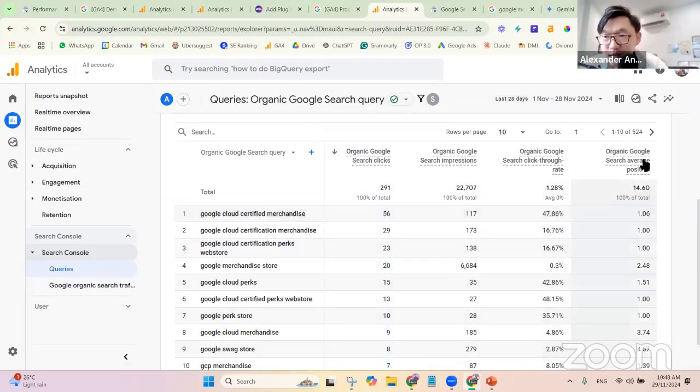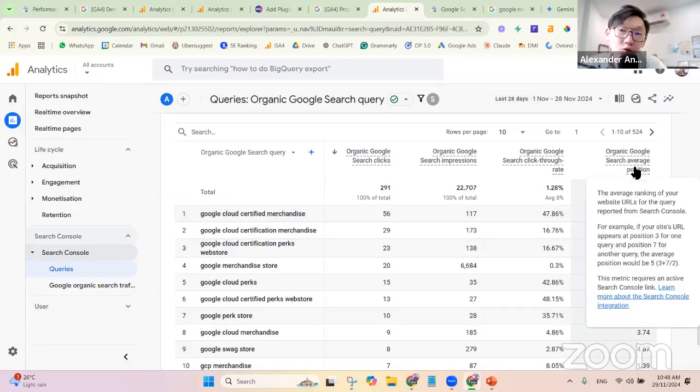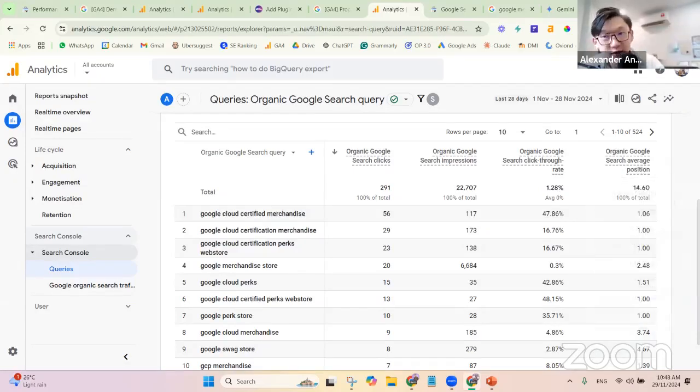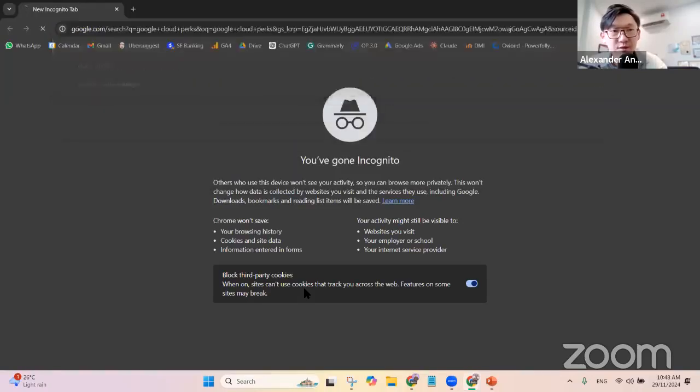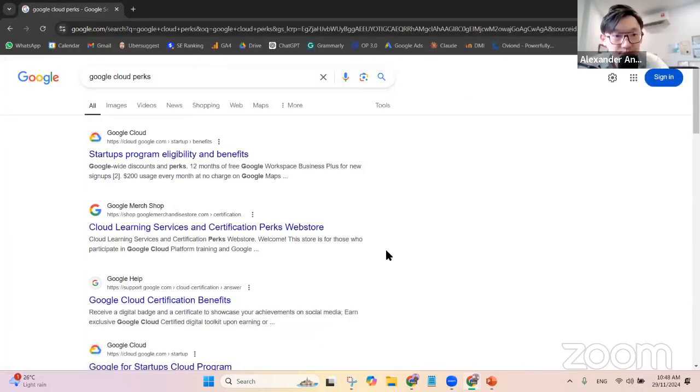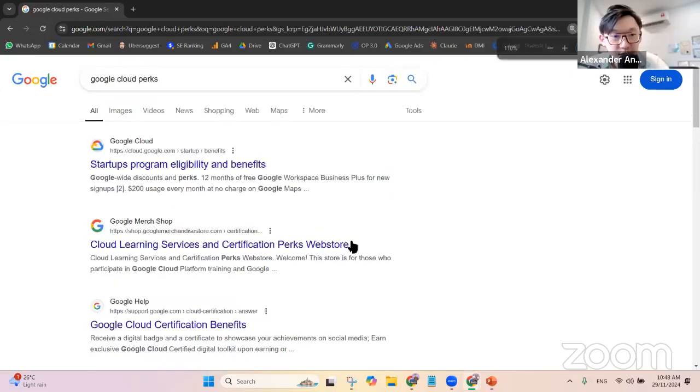And then this is the average position. If you want to know the ranking of your website, from which keyword, by which keyword, these are the ones. Can you see? This is 1111. So for example, if I type Google Cloud Perks, can you see?